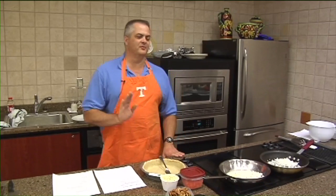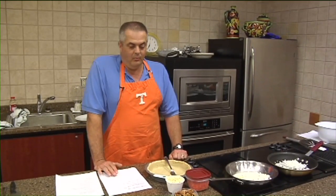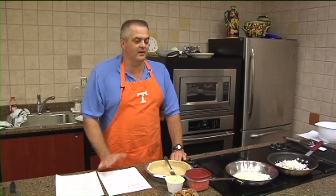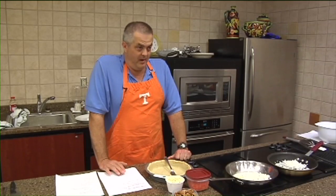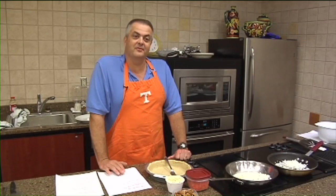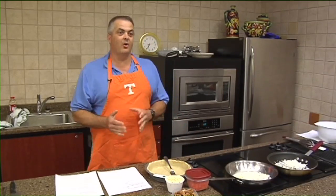So tonight what we're going to do first, we're going to make a pecan pie, but not just any pecan pie. When I decided I wanted to do orange and white, one of the things we did is we experimented. And so we made 7 pecan pies because it's hard to find anything orange that will cook up into a pecan pie and still stay orange and white.